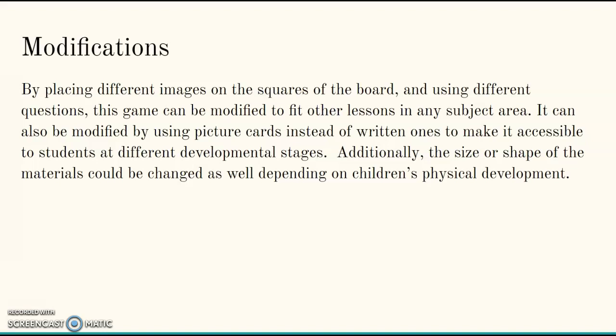You can also modify the cards to use pictures on those instead of written ones. So maybe matching pictures that go together could be helpful. You could use different languages for students learning English, possibly. You can also adjust the size or shape of materials and use the same words or the same rules depending on a child's physical development. Maybe if they don't quite have that pincer grip down, you want to do a larger board and have a stuffed animal or something they can grasp instead of the small game tokens.